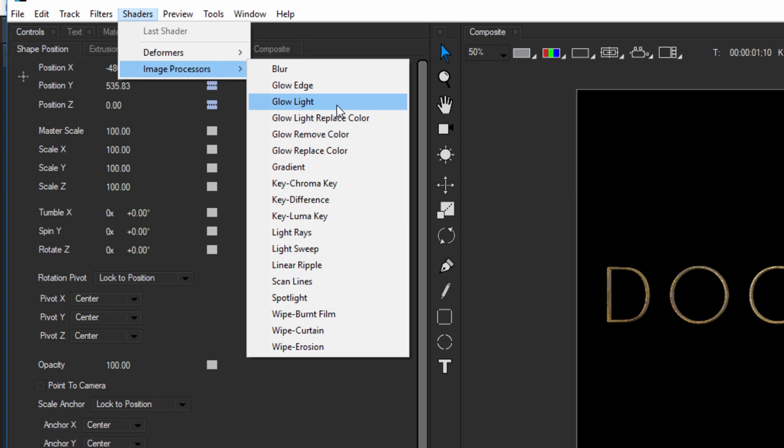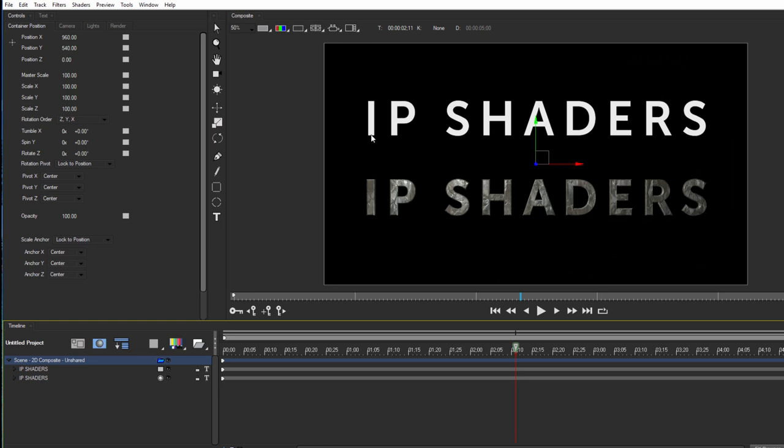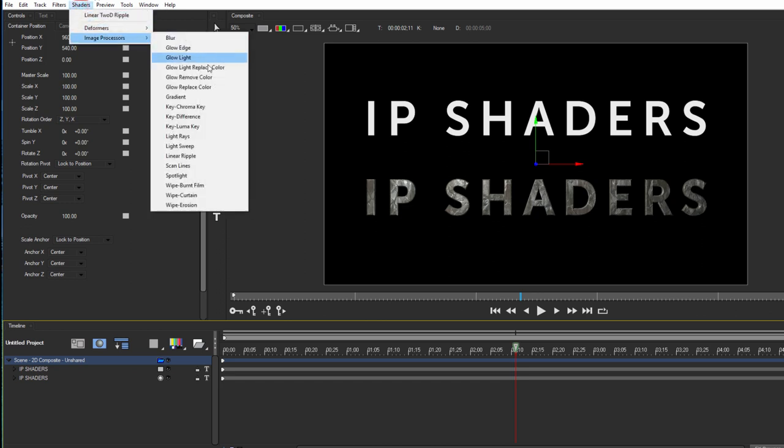Since the shader placement is so important, let's take a moment to look at what I mean by this before we move on. Here I have two text objects, flat text and an extruded object with material texture. Now different shaders are going to produce different effects, and some effects are better suited to different tracks, so again, feel free to experiment to create unique effects.